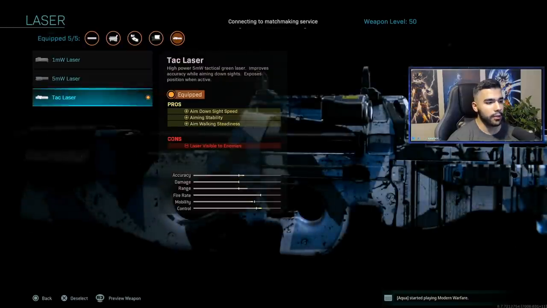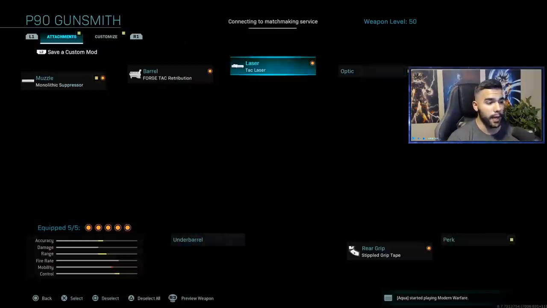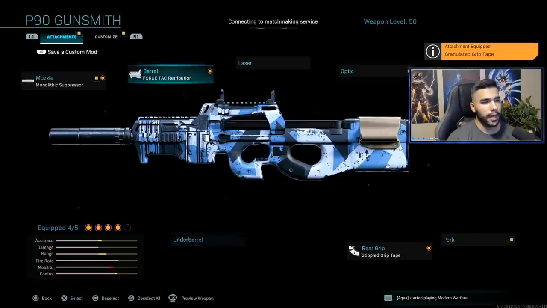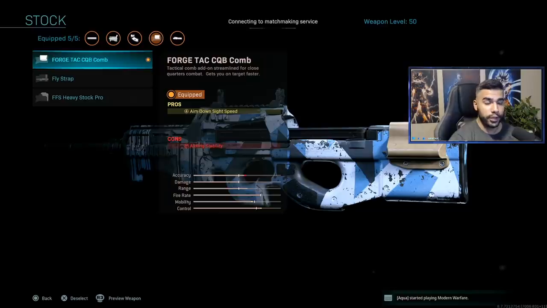Then I have a tack laser. In the first gameplay, you're going to see I don't have the tack laser unlocked. The second one, you're going to see how insane the tack laser is. This thing is actually very, very good, especially on the P90. The only difference I have, I think, was instead of a tack laser, I have the granulated grip tape, which is still pretty nice, but I think the tack laser is the icing on the cake. It is incredible.